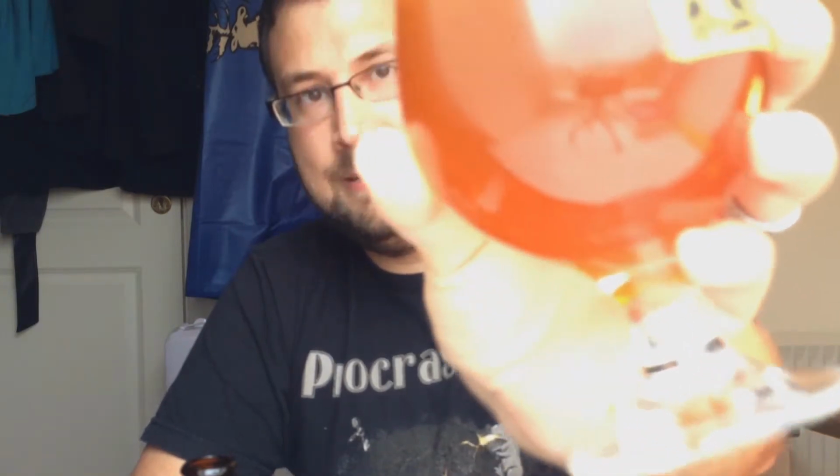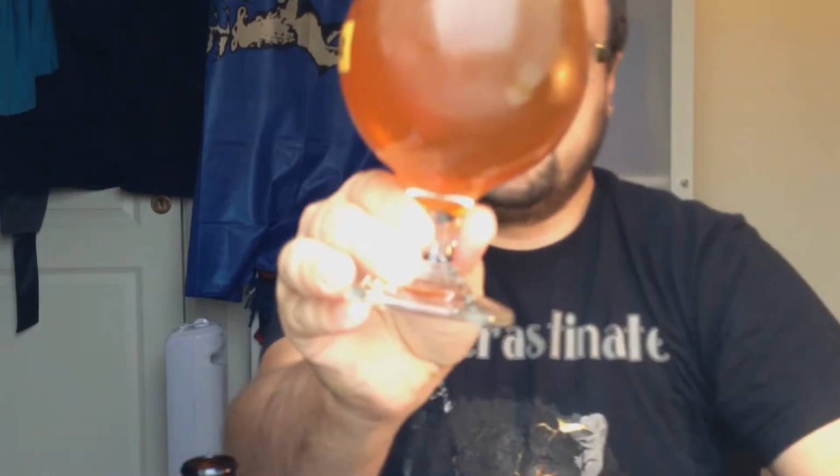So it's the Oracle. You can see it's a lot lighter. It's not as ruby colored. It looks like there's probably barely any crystal malt at all in it. Yeah, it definitely smells a lot more hoppy. There's still a sweet malt undertone, but just a lot more fruity hop smell to it. A little bit of tropical fruit, a little bit of lemon, mixed with some base malt.